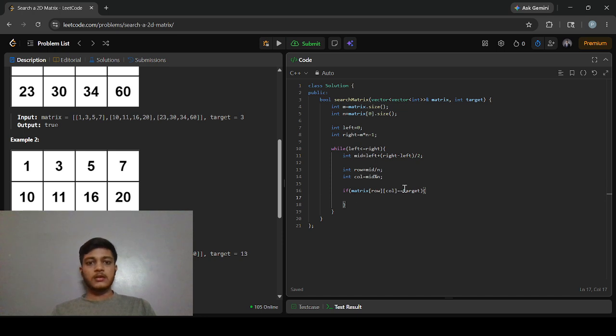Else if matrix[row][column] is less than target, the target is larger, so we search in the right half: left is equal to mid plus 1.